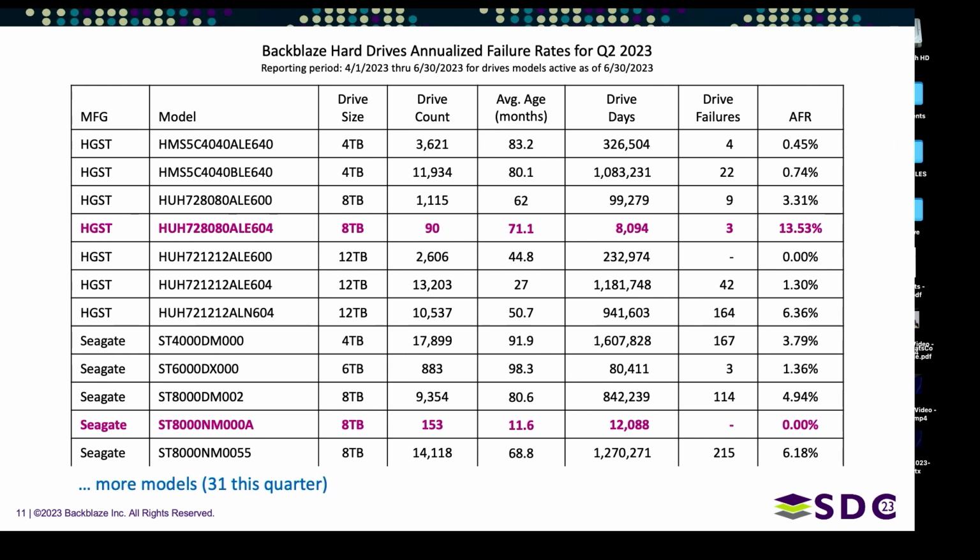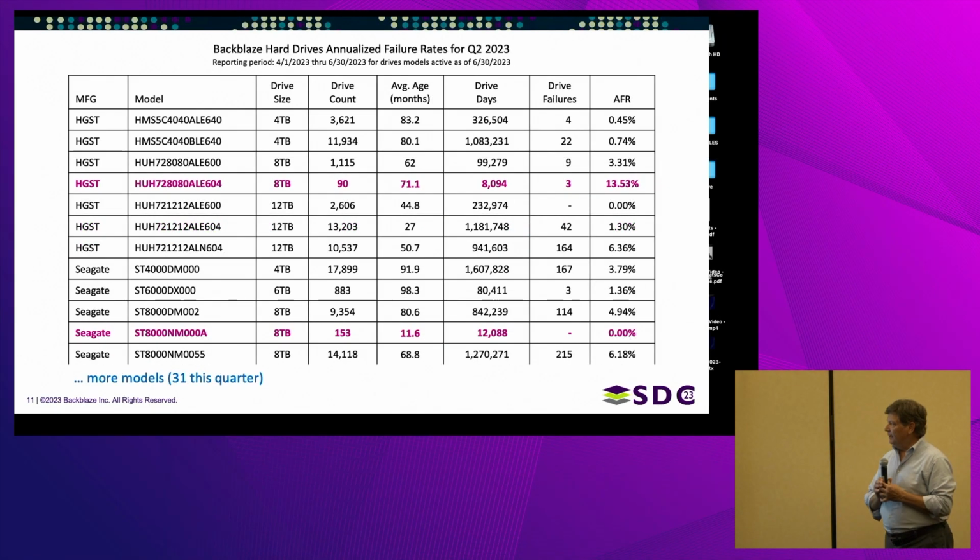And then down here, just to counter it, we got the Seagate one. Oh my goodness, that must be the best drive ever. It hasn't failed. It's only got 12,000 drive days. So when you look at these, take it with a grain of salt. And what I always tell folks is we're not making any decisions here. This is information. You use it however you care to.